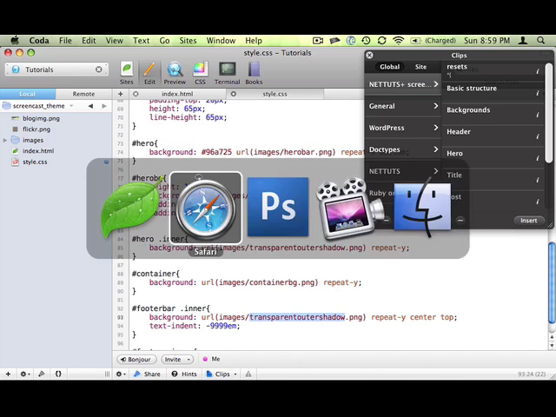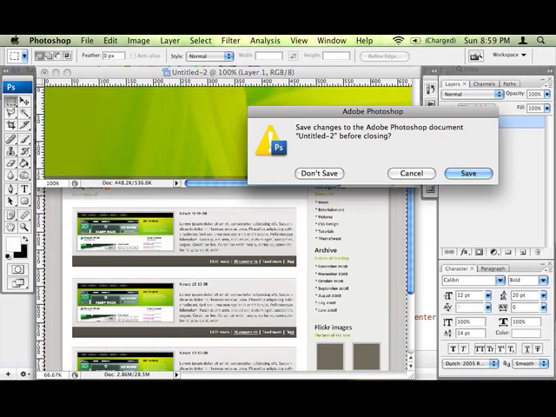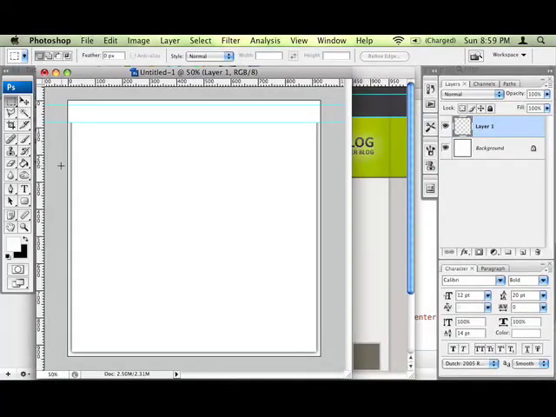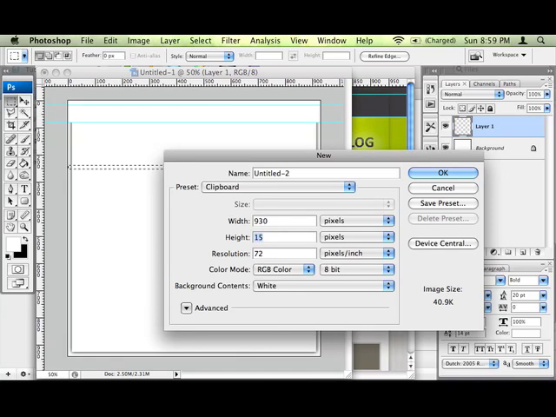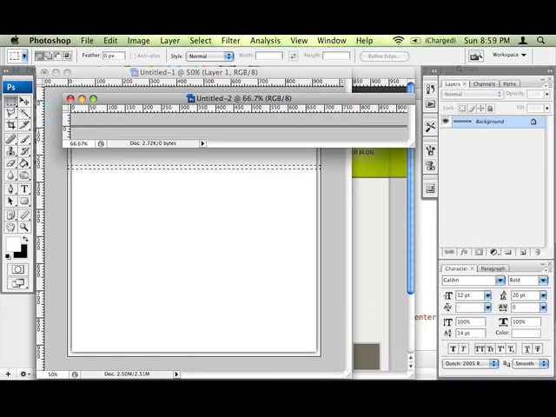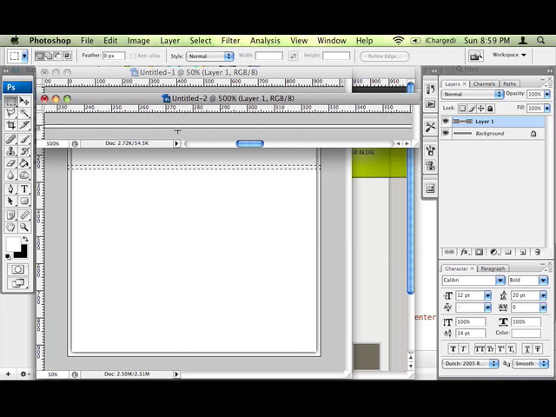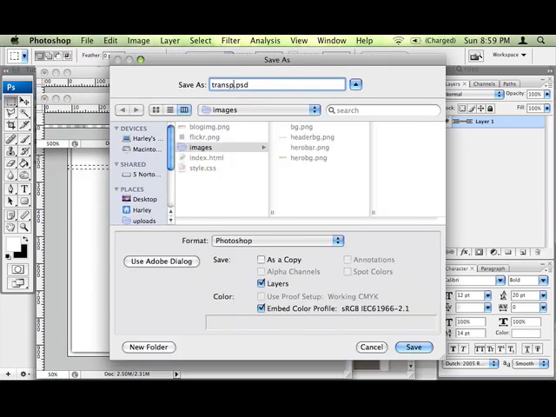And that's because it is basically just a sample of the shadow that is 1 pixel high that we can repeat vertically as much as we want. So it doesn't have to be precise because you can change the settings now. We're going to go Apple C, File, New. It says height because that's the height of our selection, but we can actually just change it to 1, paste it in, and if you zoom really close and look on the edge, you can see that we've got our little shadow. Get rid of the background, and it should go transparent, and then save it as transparent outer shadow.png.